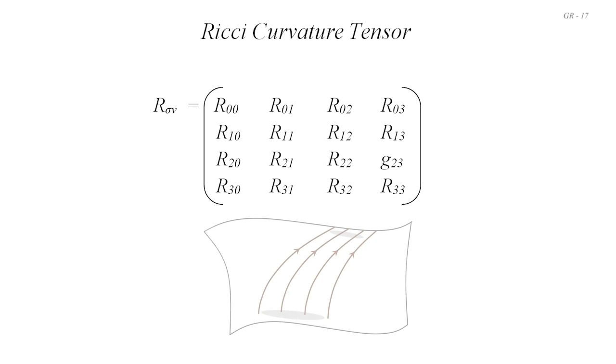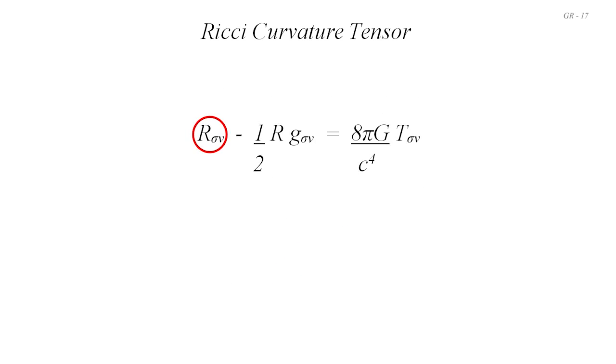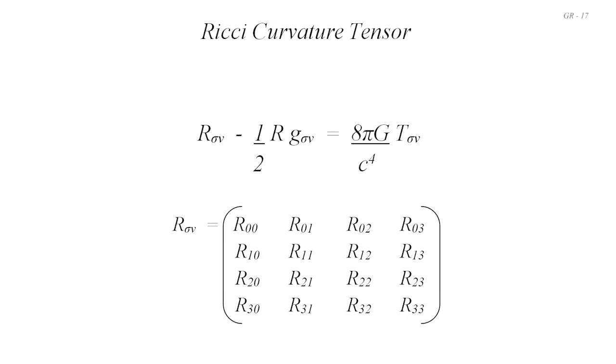As mentioned earlier, it's not easy to show this mathematically, but just as well, we will not need this idea when we come to use the Ricci tensor in Einstein's field equations. We simply need to know what the Ricci tensor is. It is a rank 2 tensor made up of some of the components of the Riemann Curvature Tensor, and it contains in its 16 components enough information about the curvature at a point in space-time that it can be used in those field equations of Einstein when we get to them.